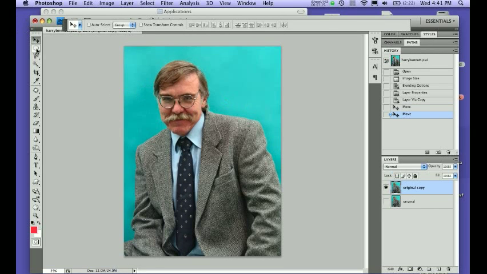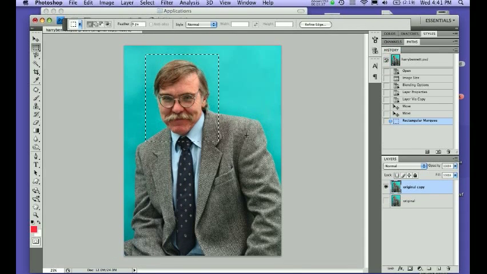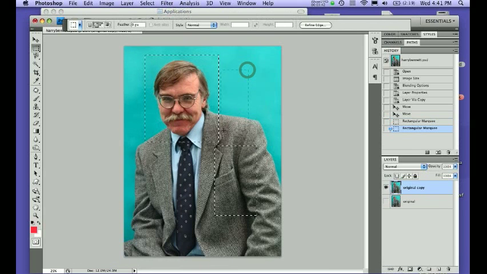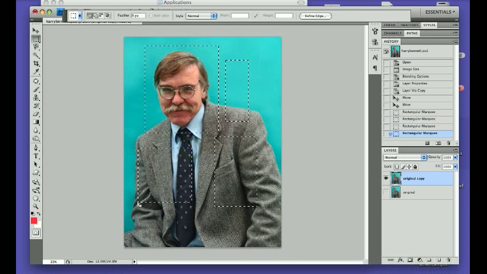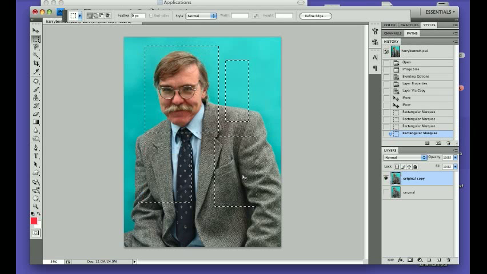If you keep your mouse over it, it will tell you this is your Marquee tool. Right now we have it set to the elliptical, but if you click and hold, you will get the rectangular, the single row, and the single column Marquee tool. I'm going to choose the rectangular for now, and if I click and drag, I will make a selection. If I hold my Shift and click and drag, I will make another selection. I can continue doing this holding my Shift. So I've selected four parts of Mr. Bennett. If I hit the Delete key, I can get rid of everything in those four parts. I might not want to do that.